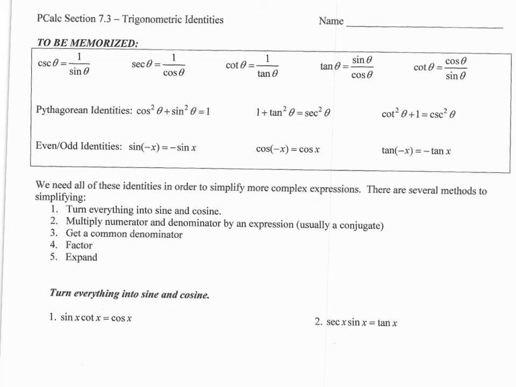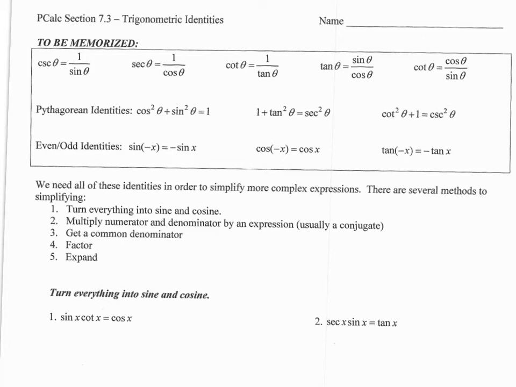Okay, so we're going to put inverse trig behind us a little bit. We're going to focus on the next 3 or 4 sections on something called trig identities. Now, fair warning, this is going to be a little bit abstract for some of you. A lot of you are going to really like these sections because they're kind of like little puzzles and you need to try to figure out what's going to happen. And then others, it's going to be a little bit tougher. So make sure, please ask questions and come in when you need to.